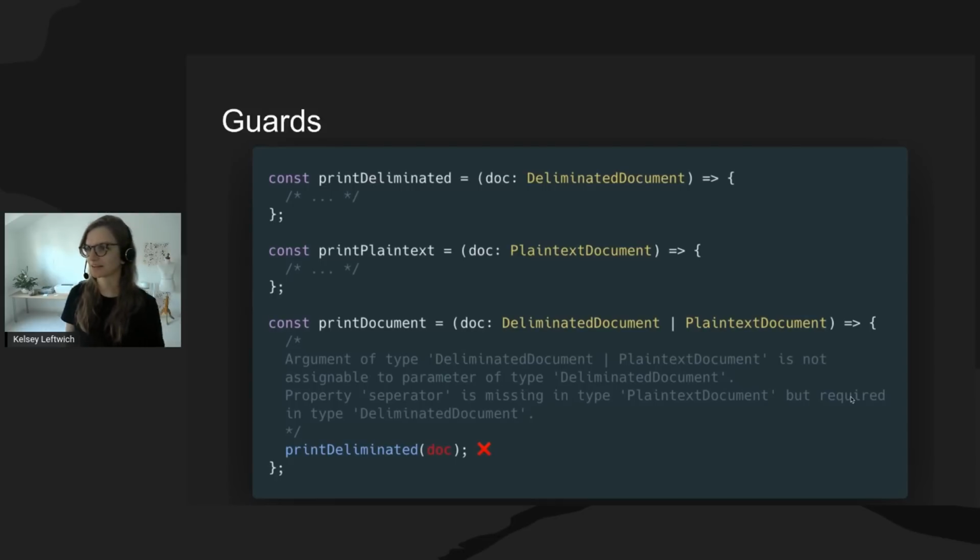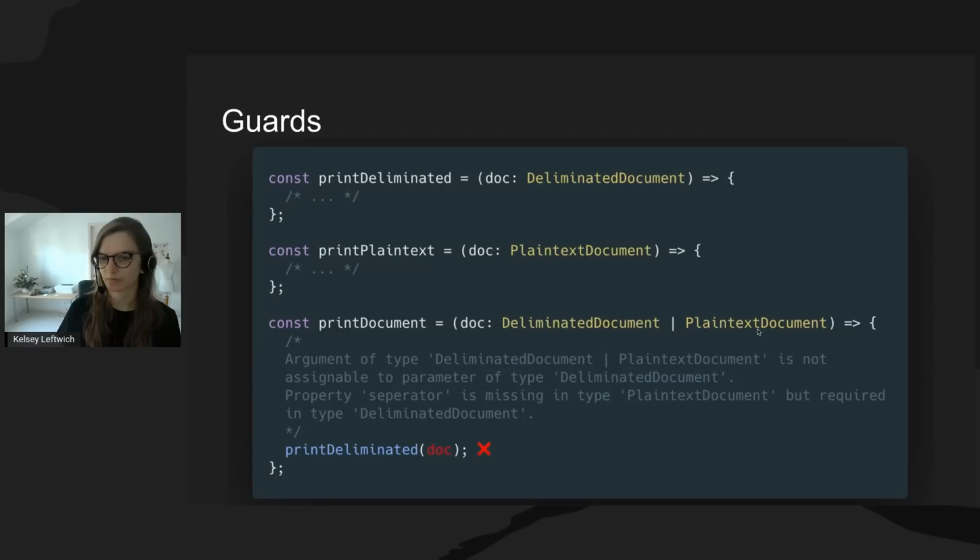All right, so let's just jump into it. Guards are the first thing that I wanted to talk about because in my client work day to day, I've been working with APIs that can return multiple types in an array. And sometimes you want to pass whatever you're getting back from an API, and it might look something like this. In this example, we have a document, and it may be coming back from the API, or maybe it's coming from local memory or something like that. And it's either this delimited document type or a plain text document type, because we have this union here.